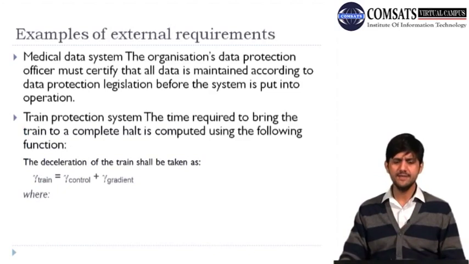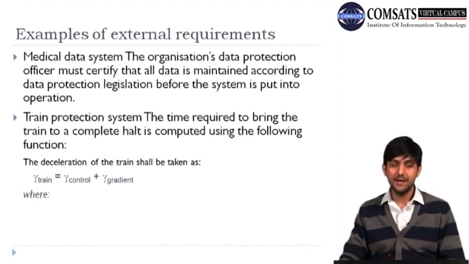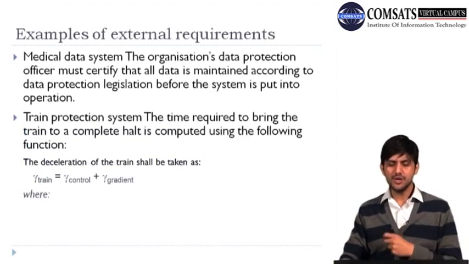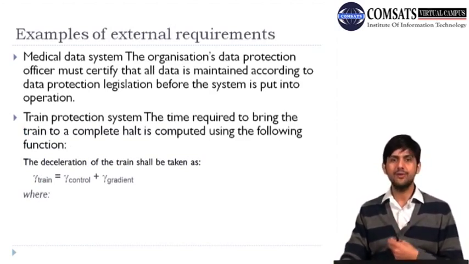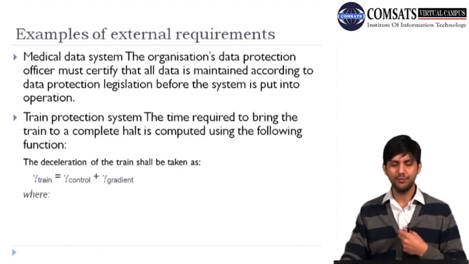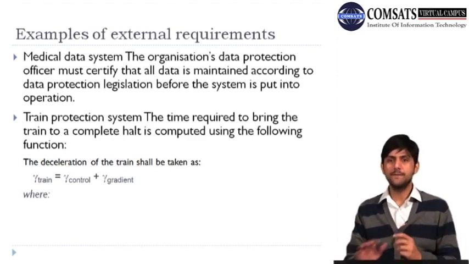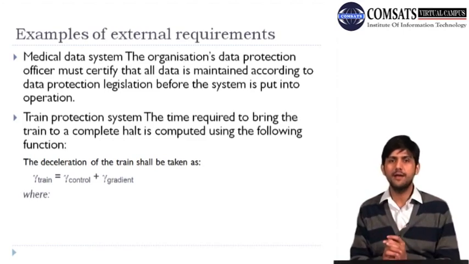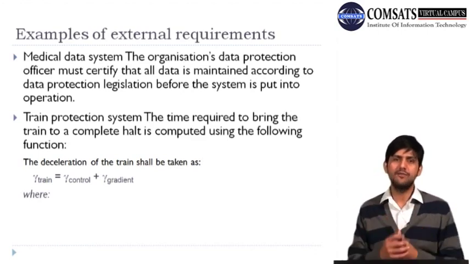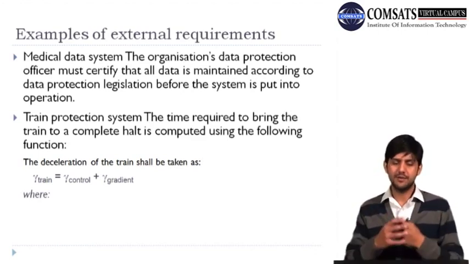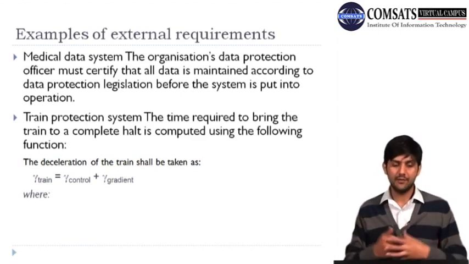Examples of some of these external requirements include, as I gave you the example of the medical data system, that the organization's data protection officer must certify that all the data is maintained according to data protection legislation before the system is put into operation. This is something really important, which lots of people working in the e-health area are concerned with: securing the electronic records of all the patients. That is an example of an external requirement.